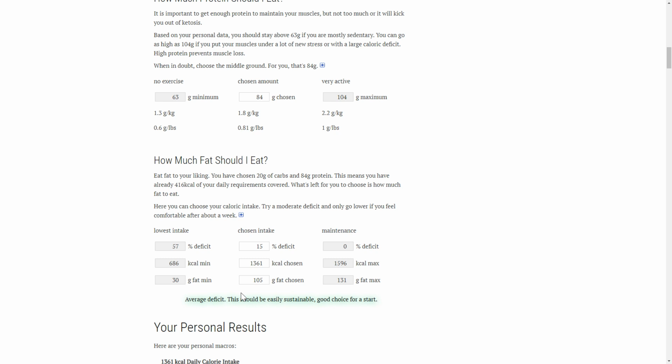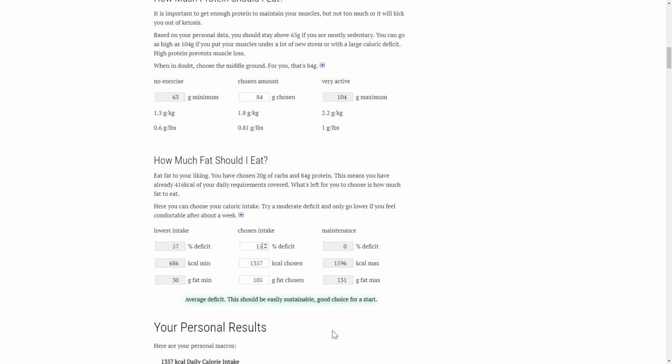So at the very beginning, you might actually want to go for a 0% deficit. And then as you start to adapt, as your insulin comes down over the course of about a week or two, then you can ramp that up to 15 or maybe even higher. Depends on how much fat you have to lose. If you are severely overweight with a lot of fat to lose, your fat cells will be able to supply really a lot of fat. But your insulin has to be low, and that takes a little bit of time.